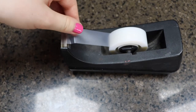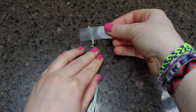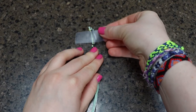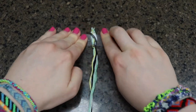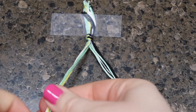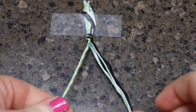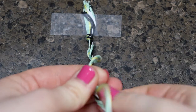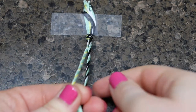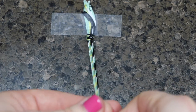Next you're going to need some tape to tape down your bracelet. You could use duct tape, clear tape, whatever you want. You could even binder clip it. I prefer to use tape, so just tape that down to your table or whatever surface you may be using. Next I separated the strings five and five, and I'm twisting both sides to the left first. And then I will twist them together in the opposite direction to the right. This just kind of gives it a little cord look to it. You don't even have to do this if you don't want to — you could just start the bracelet right at the knot.